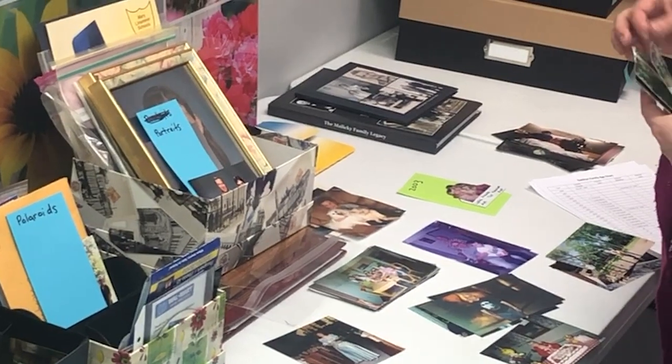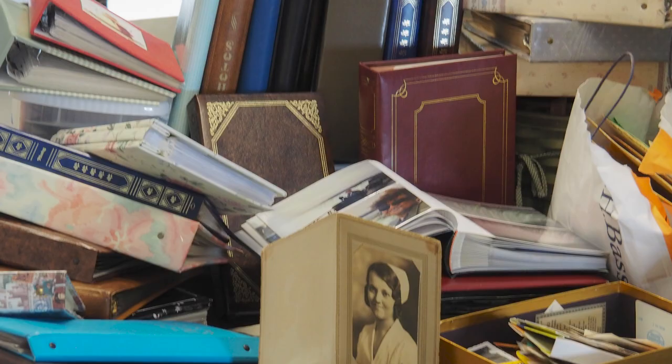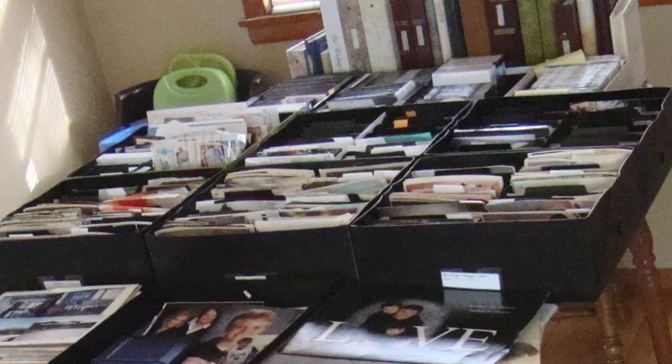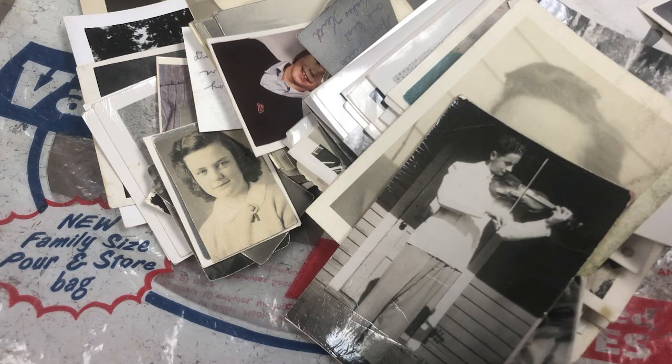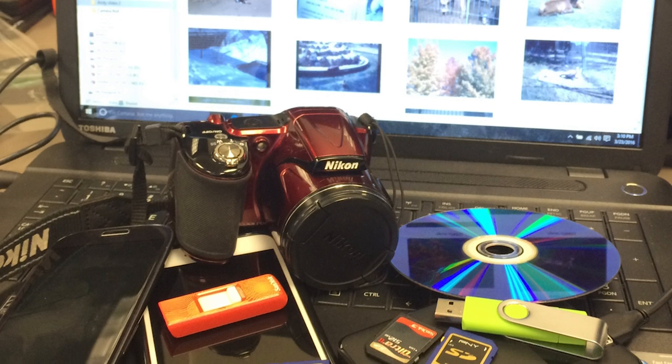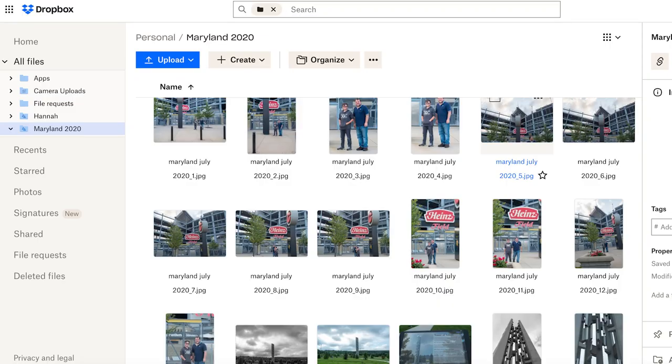Organizing photos is not easy and it takes a lot of time. When old family photos have been accumulating over many decades and digital pictures have been piling up for years, it's hard to get everything to one place. You've got photos in old sticky albums, mismatched albums, fancy scrapbooks, mixed in old drawers, boxes and bins. We've seen pictures stacked in golf club storage cases, old styrofoam coolers, plastic bags from the 1960s. Then you've got photos on old phones, camera cards, old computers, USB drives, and online places like Dropbox, Google, and Microsoft OneDrive. The hours blend into days and the days into weeks, and all of a sudden you're wondering how you're spending so much time on this with so little progress.